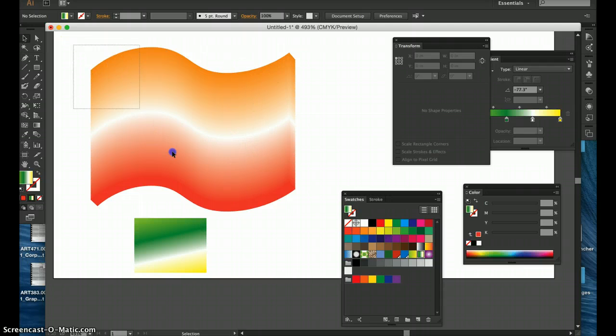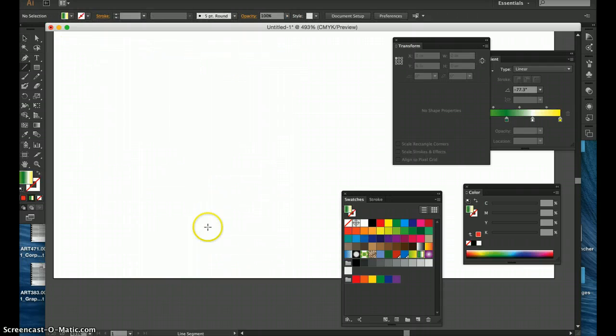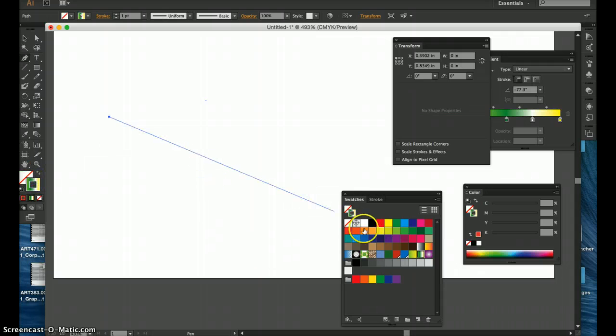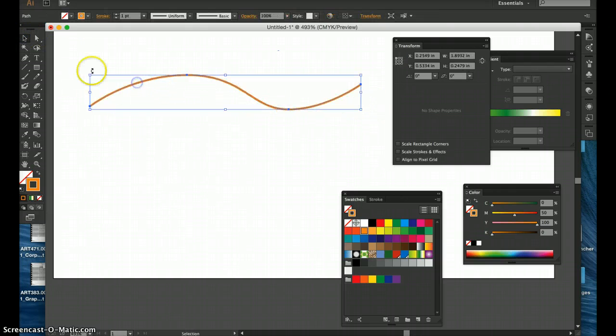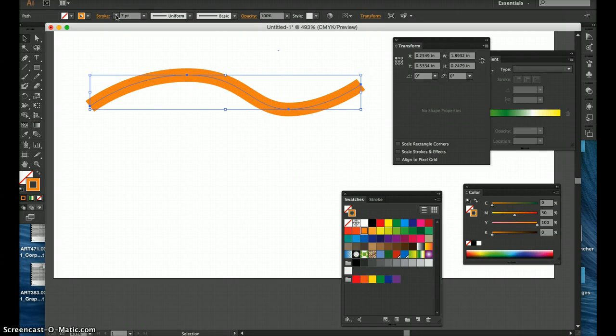So just to review that one more time, you can draw a path that has a curve in it. Draw a path, put a curve in it, and the curve can be any shape, it doesn't matter. Just whatever shape you want your highlight to be. Make a thickness for that stroke that's noticeable. If it's too thin, you have to put too many steps in the path.